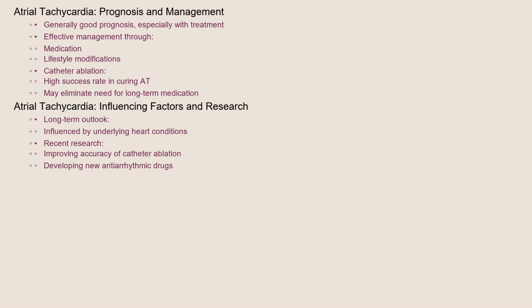The prognosis for individuals with atrial tachycardia is generally good, especially with appropriate treatment. Many people can effectively manage their condition with medication and lifestyle modifications. Catheter ablation offers a high success rate in curing AT and eliminating the need for long-term medication. However, the long-term outlook can be influenced by the presence of underlying heart conditions.